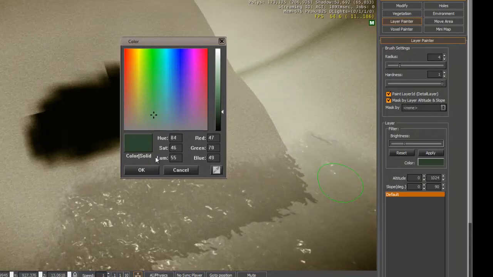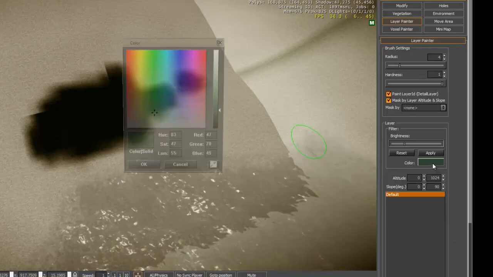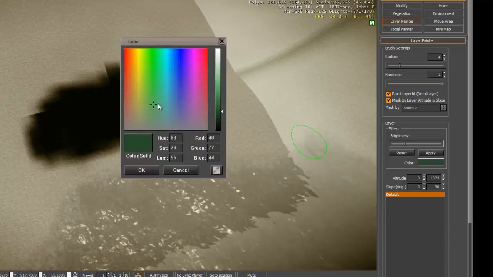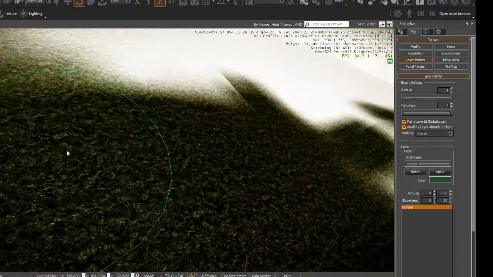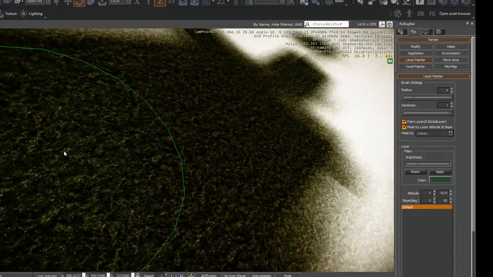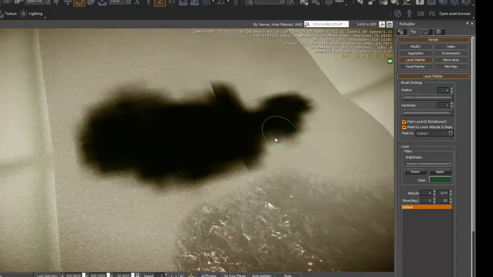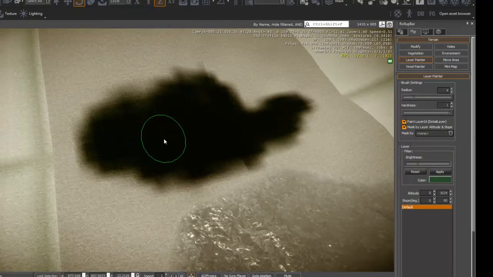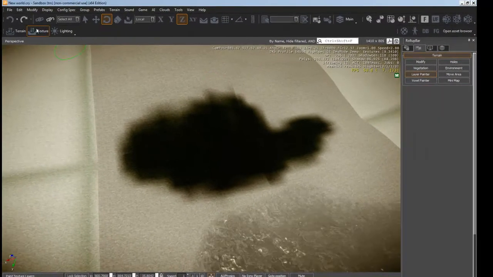I'm gonna set it brighter. Yeah, just gonna color it still more. Closer look, you can see there's grass now. Looks good. Just coloring it a bit more, to see if it's an actual good texture.